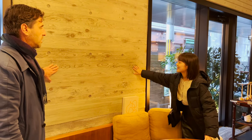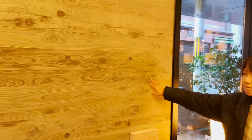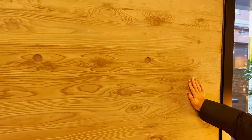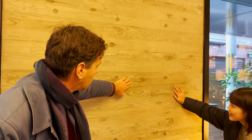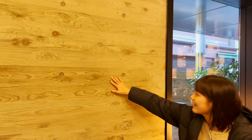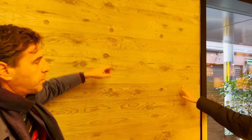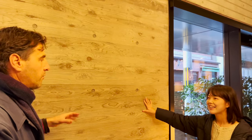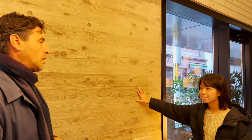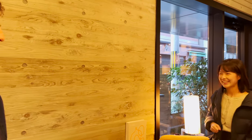But it's just an imprint, like a fossil, right? So honto, it's real concrete, but it becomes very warm and very soft. It feels good and it looks good, and you can see the knots, no? This is the knot. Yeah, really good. And you see how it turns brown? That's because of the sap that comes from the tree, because this is a real tree. If you want to see this, it's on our website. There's a video that shows how to do it. Please look at that. Okay.